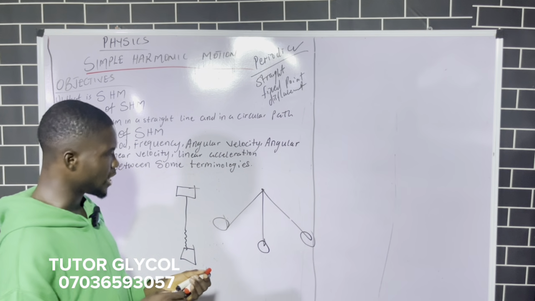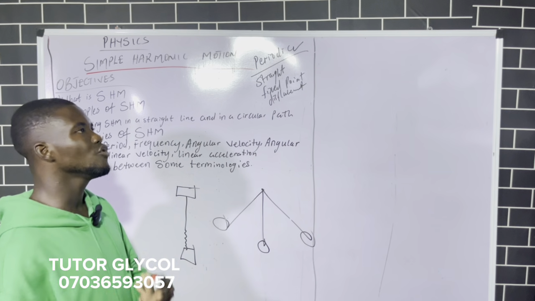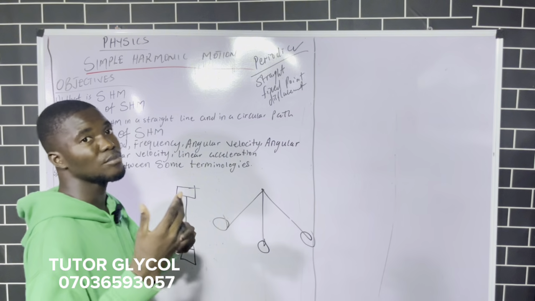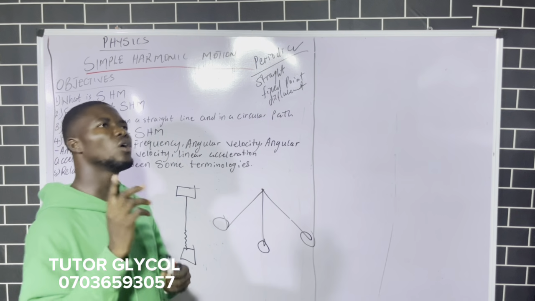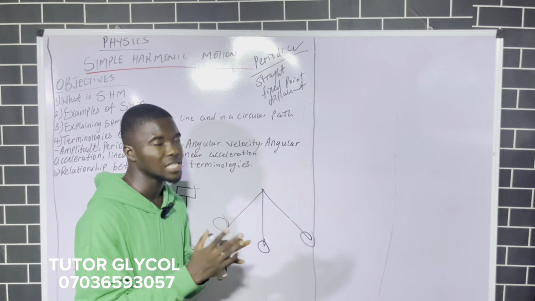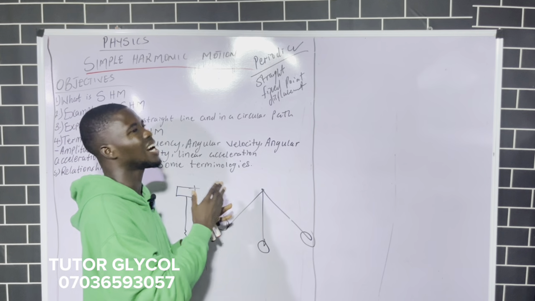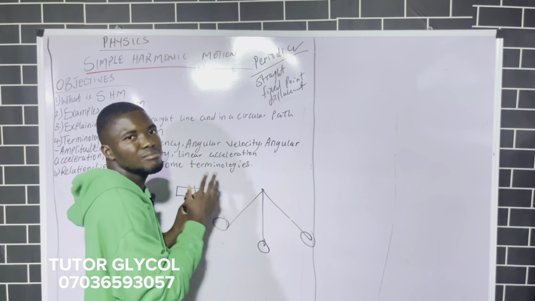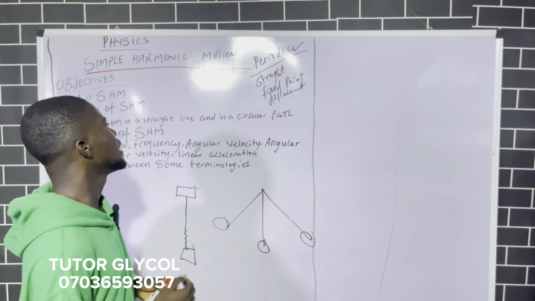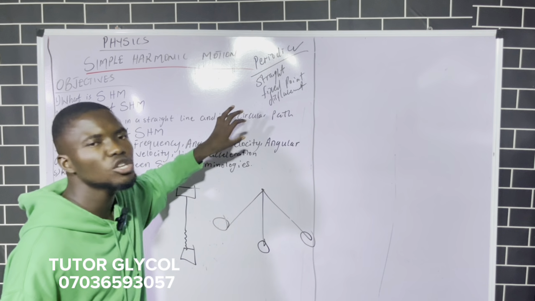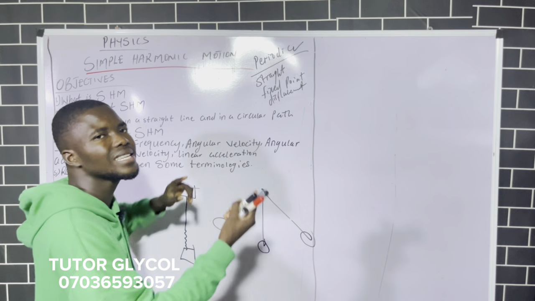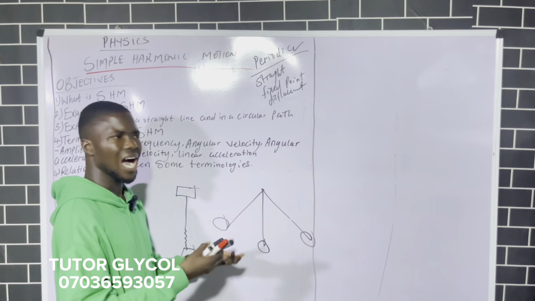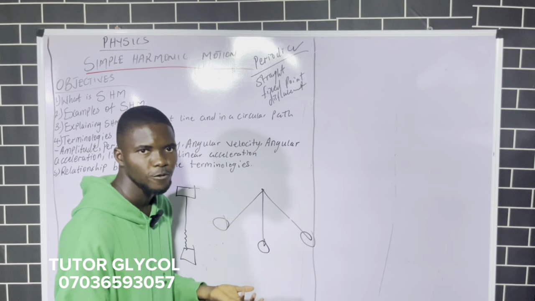Now, here's what I want to explain. While I was giving you the definition of simple harmonic motion, I mentioned some important things, and it can be confusing, because one good thing about physics is understanding. The moment you can understand physics, it means that you will be able to solve any question. Understanding actually matters in physics. Now, I said the acceleration of simple harmonic motion is directed towards a fixed point. The question is, what is the fixed point? Where can I find a fixed point?